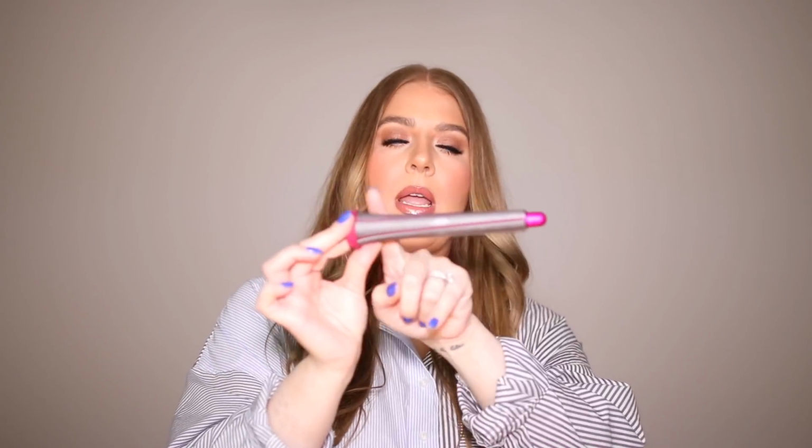So this is called a 0.8 long barrel. But I had to get this because it's supposed to make your curls tighter and be better for longer hair. Because if you don't do the Dyson with your hair wet, like I did this on dry hair today, it just kind of gives it a smooth, nice wave. But the curls don't last on dry hair as much as damp hair, because you're supposed to do it after you wash your hair. So this is better at keeping a tighter curl, keeping it curled longer, and just fitting more hair on the barrel. So I'm personally obsessed.